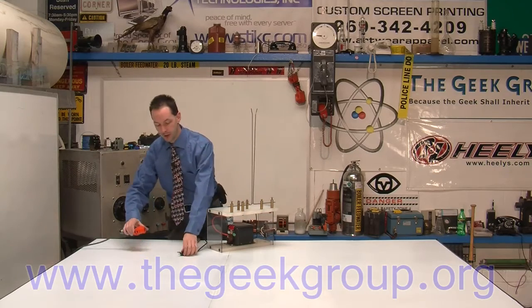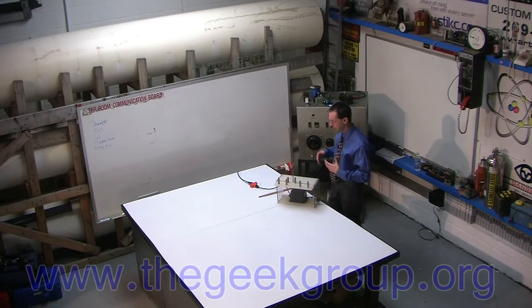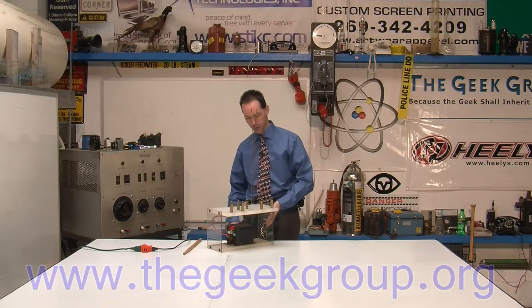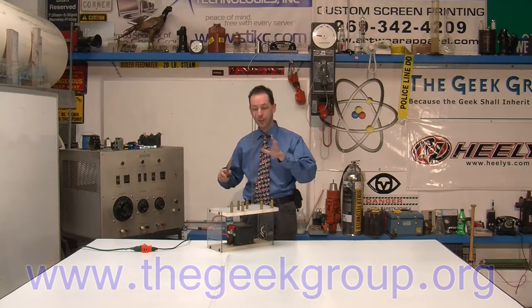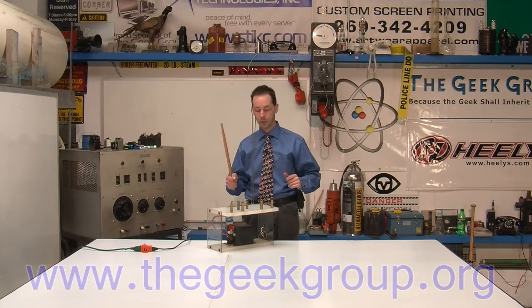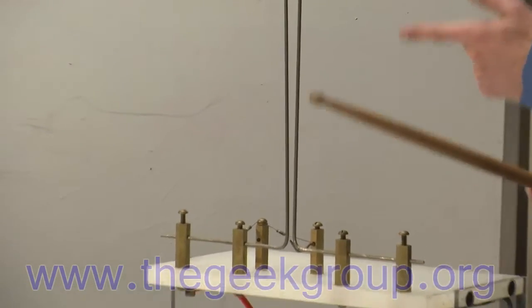So here are some basics of it — we'll fire it up. Now this is going to mess up my microphone, it's going to sound kind of weird and you won't hear me talk, but I talk enough. So let's just make some arcs and show it work. Flip the switch on. Now you can hear it's bristling with high voltage — at this point this is dangerous to touch, it will bite you. So we have the drumstick of science that I can use to initiate it in there, and you can see as soon as the arc forms it heads up.